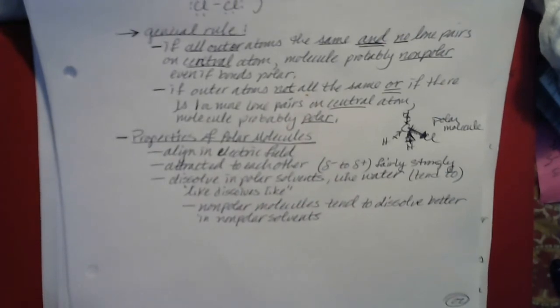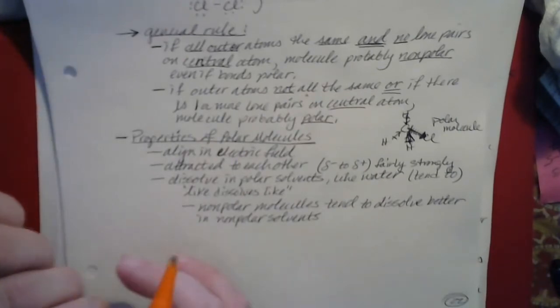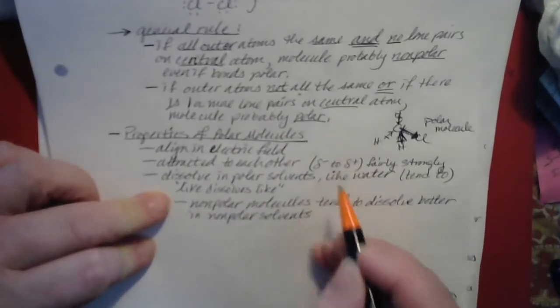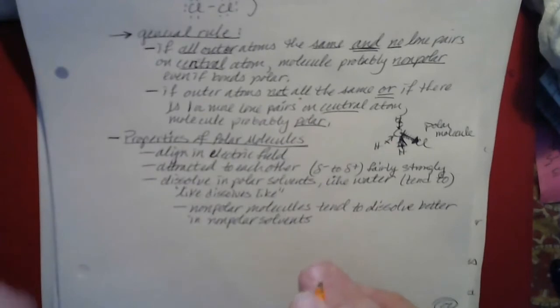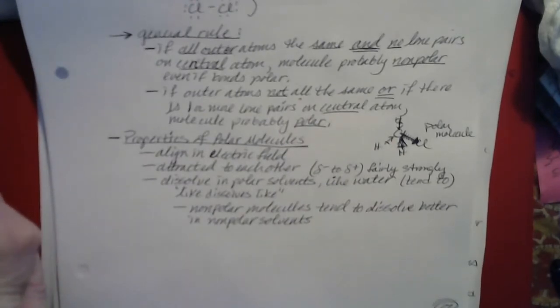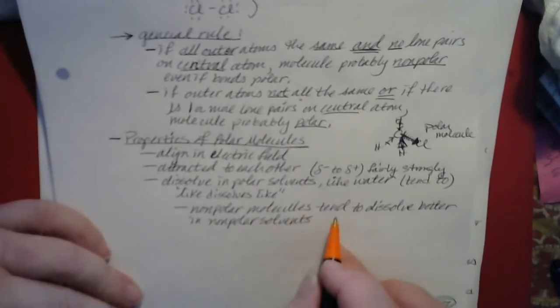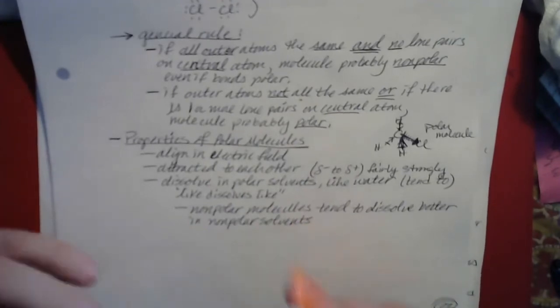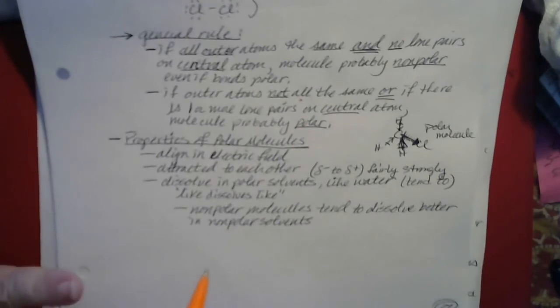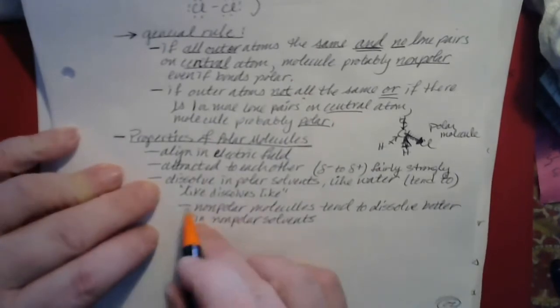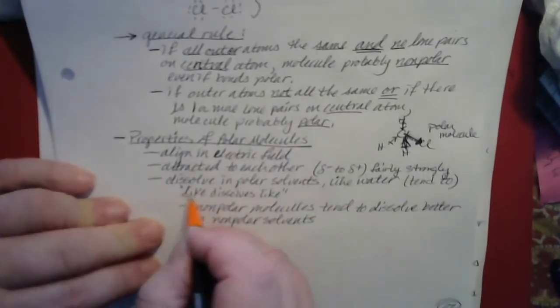Windex is mostly water, but the varieties that have ammonia in them, they dissolve ammonia in the water, and it dissolves quite readily in the water because it's polar. And on the other hand, if you try to dissolve something nonpolar in water, like wax, candle wax is nonpolar. Try to dissolve candle wax in water, it's not going to work very well. On the other hand, if you try to dissolve candle wax in something nonpolar, like gasoline or benzene, it'll work very well because that's two nonpolar substances. So essentially, like dissolves like.